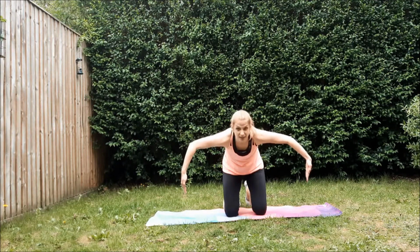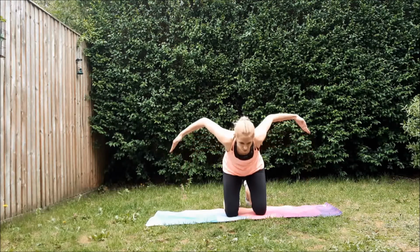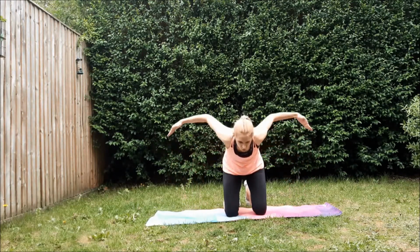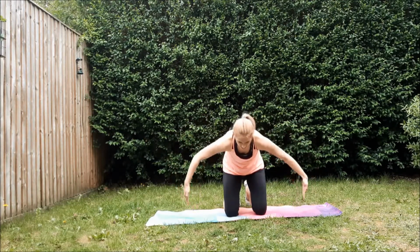And then what I need is your shoulder blades coming together, lifting those arms. Your palms are facing in, fingers down, and then the shoulder blades. It's the shoulder blades that make the move. It's not coming from the shoulders, but it's the shoulder blades coming together. Exhale. Inhale down. Exhale up. Inhale down.